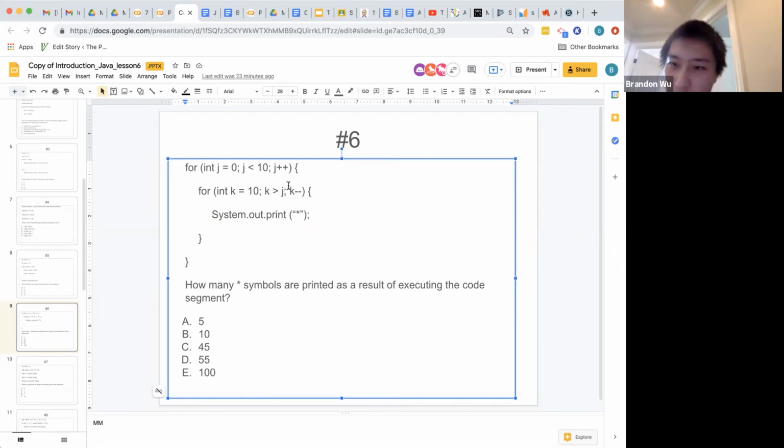So I guess I'll just explain this one then. When you have a nested for loop, you go through the outer one once, and the first time you go through it, you go through the inner one completely. In total, the outer loop is going to execute 10 times because you have j equals 0 and j is less than 10, and it increments by 1: j equals 0, j equals 1, j equals 2, right? So this statement is going to go 10 times, and when you do this 10 times, you're actually doing the inner thing 10 times as well.